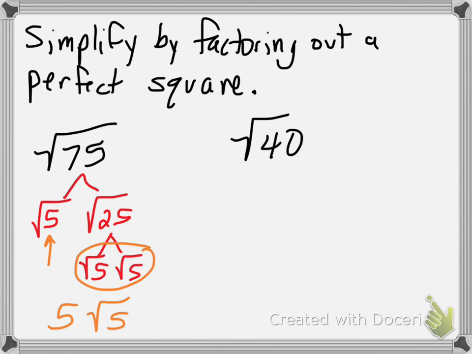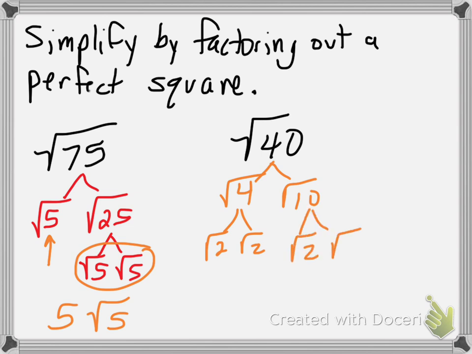For 40, I know it can be broken up into radical 4 and radical 10. Radical 4 is a perfect square. What we mean by that is it can be broken up into radical 2 and radical 2, which means it's a perfect square. 10 gets broken up into radical 2 and radical 5. Since there's a pair of 2's in the perfect square, the 2 comes out. The radical 2 and radical 5 are by themselves, so they have to stay in, and we just multiply them back together again.